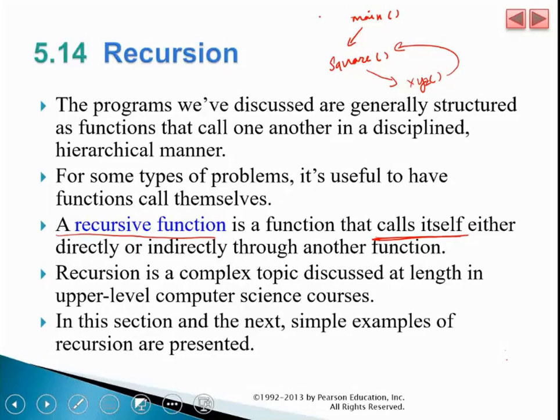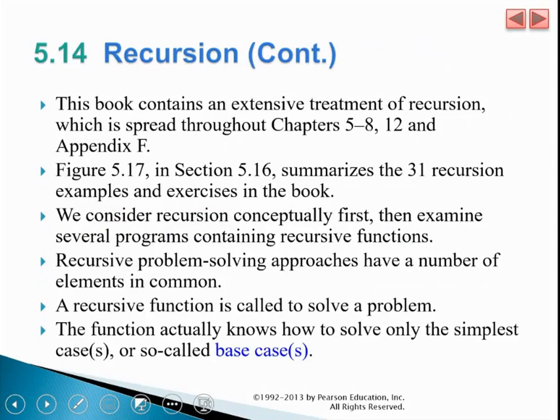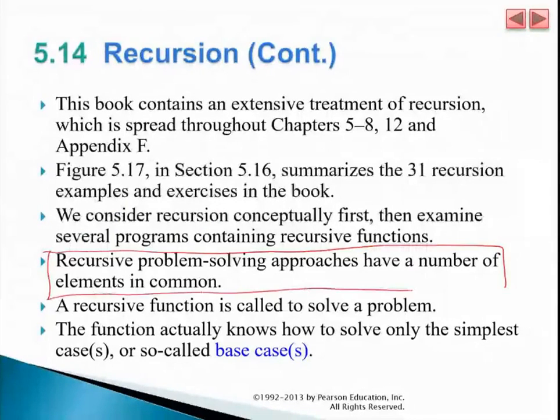So we will say any function is a recursive function if that function calls itself either directly or indirectly through another function. Okay. Now one more important thing I would like to mention here. This point is quite important. Recursive problem solving approaches have a number of elements in common. So recursion is a problem solving approach.